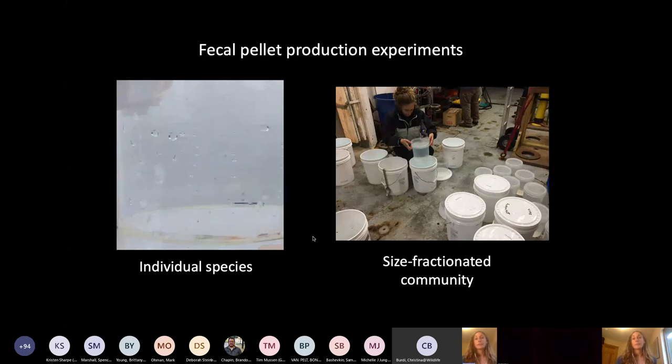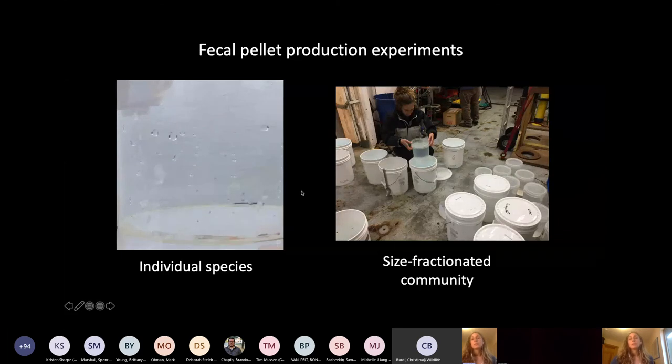So some zooplankton actually feed on fecal pellets, or when they interact with them, they break them into tiny pieces. So to make sure we were getting an accurate fecal pellet production measurement, you have to separate the zooplankton from their feces, basically. So we did this for individual species. These tiny little Clausocalanus are bright blue and really cool. But we did this for several species.